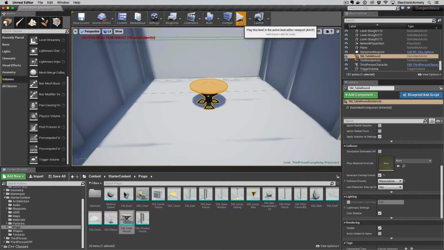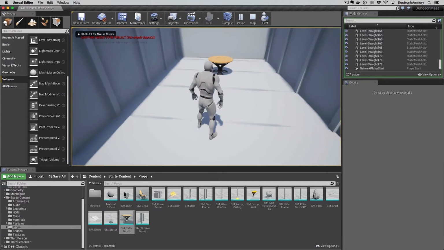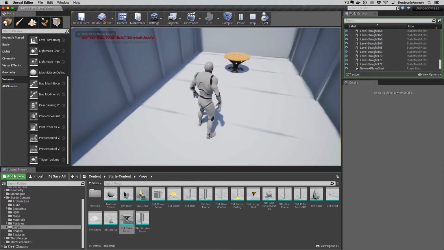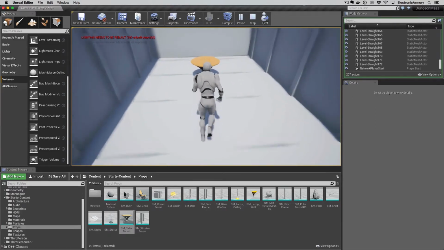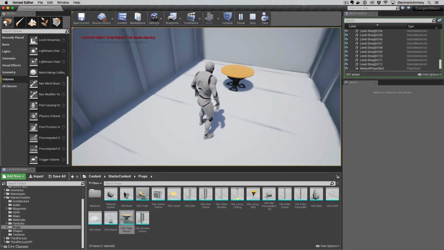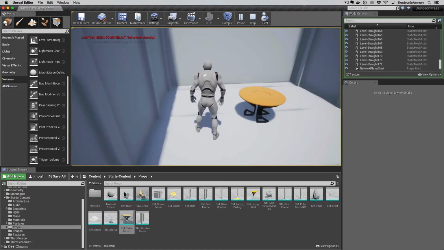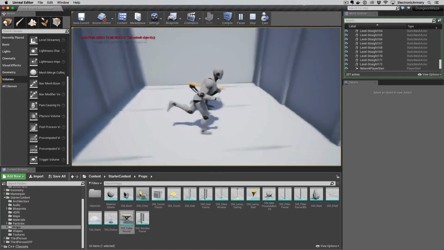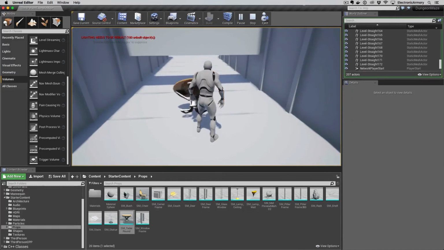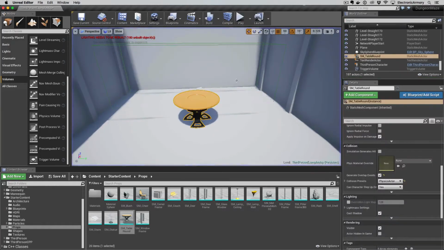Okay, so the next thing is any actor that we have, including our player, because it inherits from actor. Actor is pretty much the top level item that we can inherit from. Our static mesh actor table also inherits from actor because it's a static mesh actor. But I don't want it to be triggered coming from our player here, just the table. Again, maybe that's a secret that we have to push over to that wall to make that happen. So how do we filter out this table as the only actor that will enable this trigger?